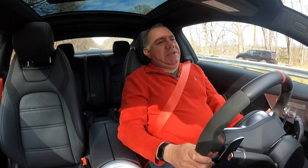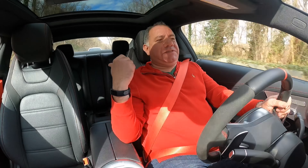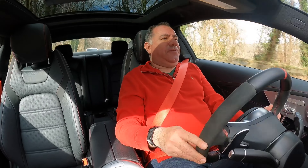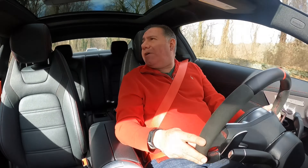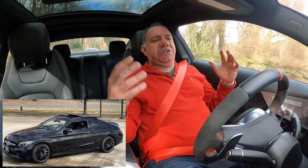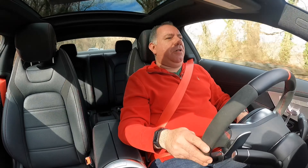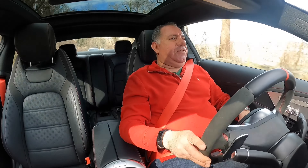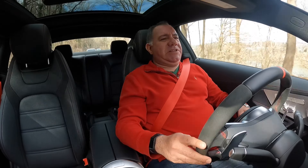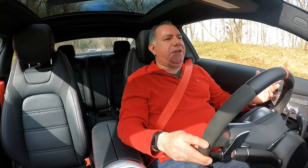The only thing I have to say is that if you want to carry a lot of people, this is not the car for you. Even though it has back seats, they're really tight — even small kids would feel a little cramped back there. But due to the huge sunroof, it does make the car feel much, much bigger. The windows are a little smaller, so the sunroof gives you a sense of more space than there really is.